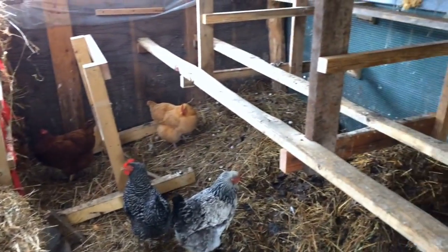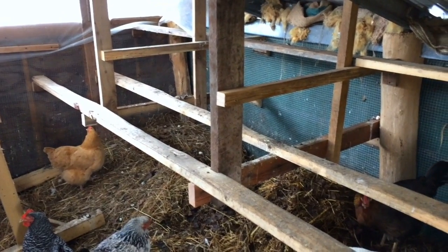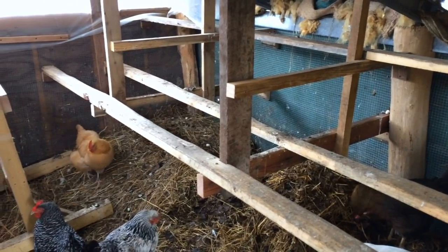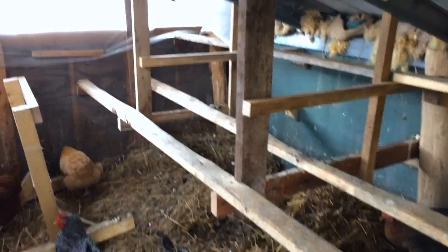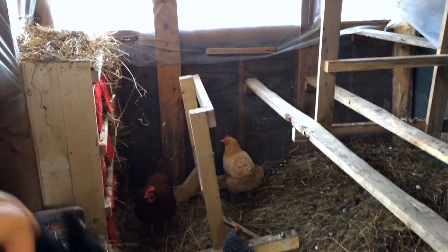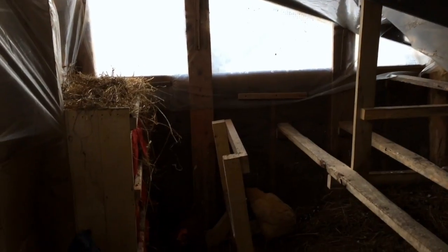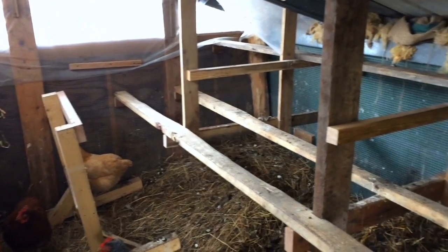So the elevated perch system overall works quite nicely. Certainly had no issues with it breaking or any physical issues. The one key issue is that for the 65 hens we have, this space was not fully enough, and so some of them sleep on this little bar set that lets them hop into the new nesting boxes. Some sleep on top, and I clean that off in the mornings. Not a big deal, but if I were to design it again, I certainly would have made this bigger. But they seem to be comfortable.